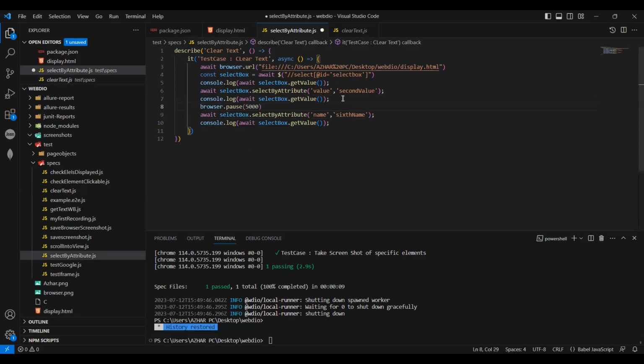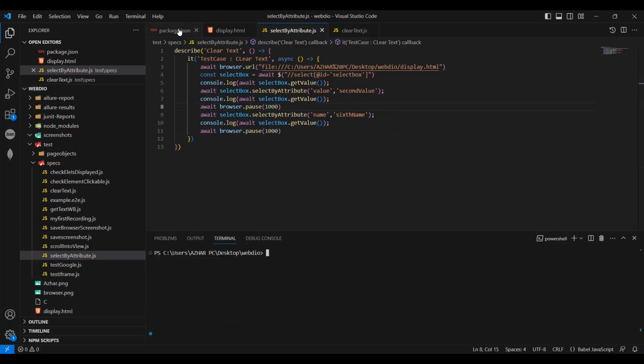After that, we can close the browser. So I'll write await browser dot pause. That's it. Let me now execute it.